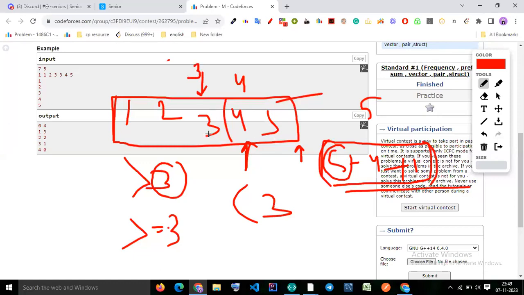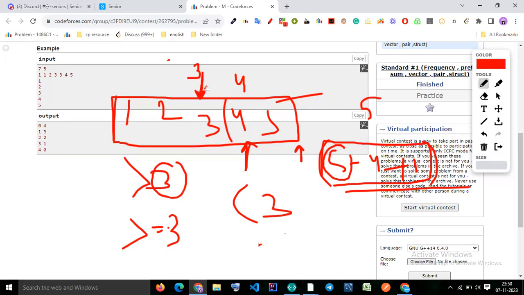Okay, so 5 minus 3, 2 plus 1, 3. You don't need to write this one. Even so, I know one thing: if I get index 3, what does it mean?